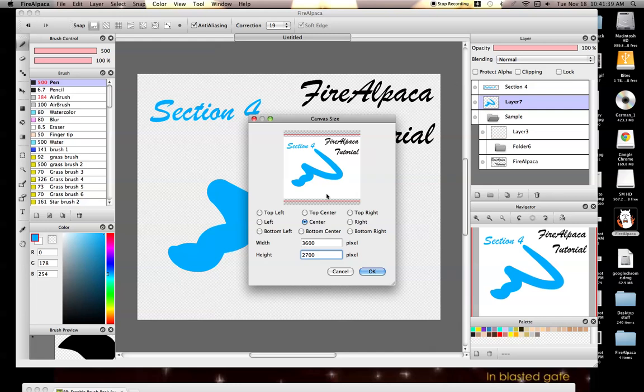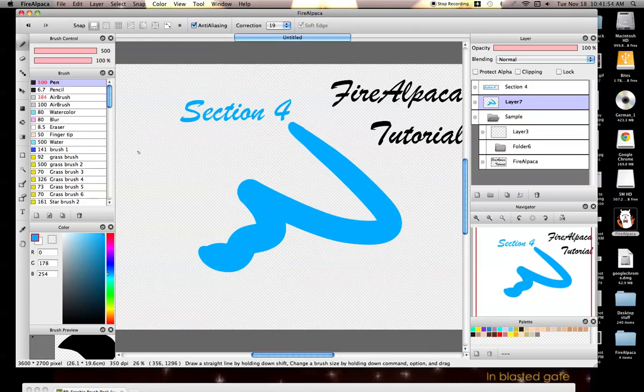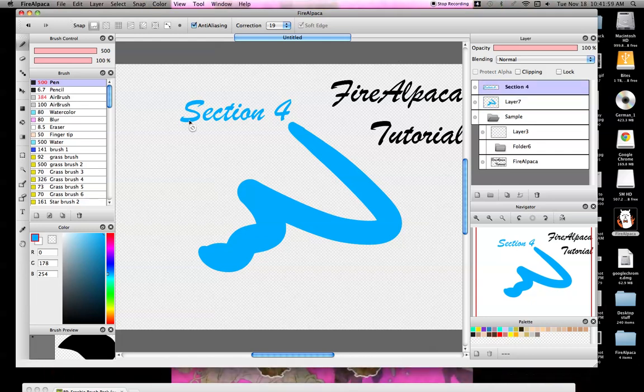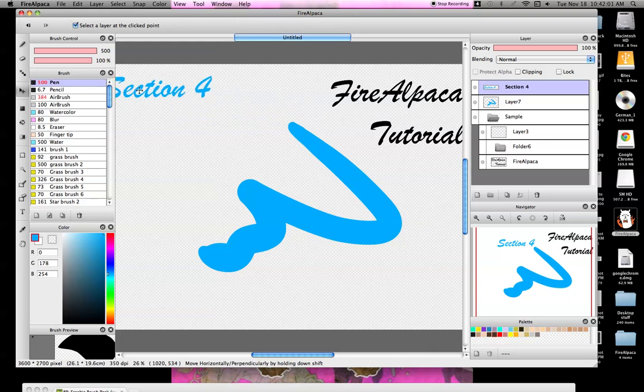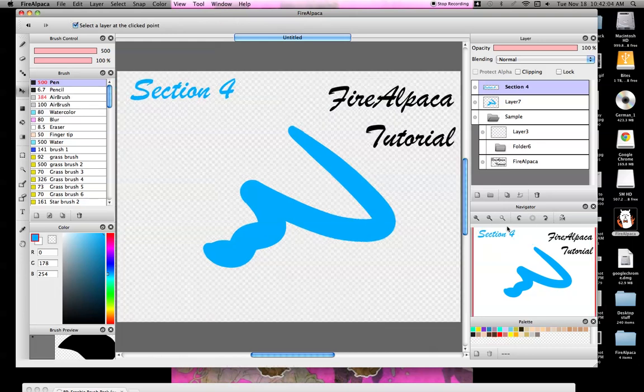And this is changed from the center. This is top center, so it'll go down. Bottom center will go up. Left, bottom left, top left, right. Okay, I'm happy with my decisions on how big I want my new image, because I needed this space over here to move this thing. So that is how you change from edit your canvas size versus your image size. Image will change this, canvas will change the rest of it.